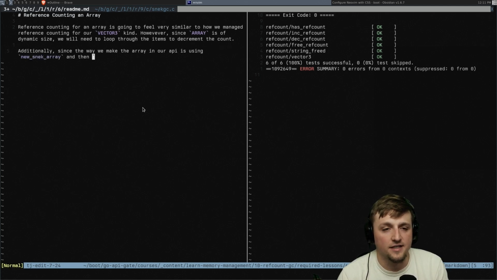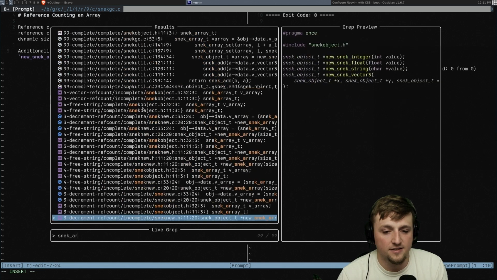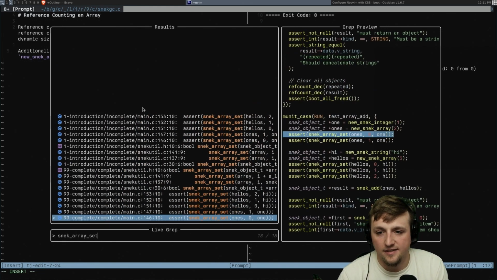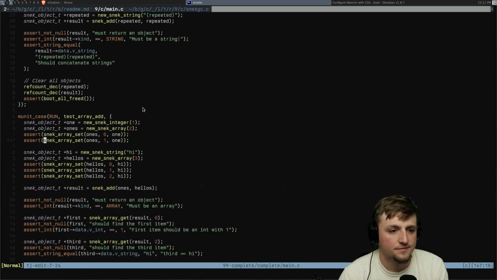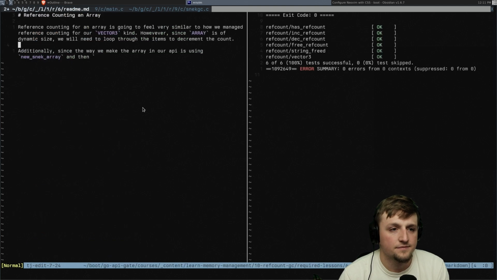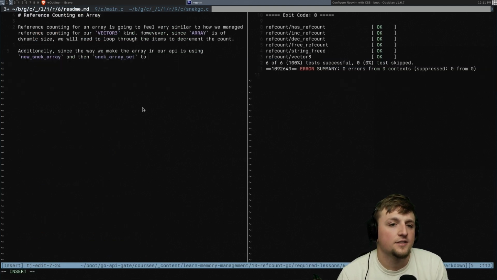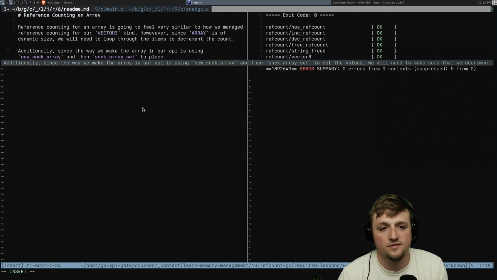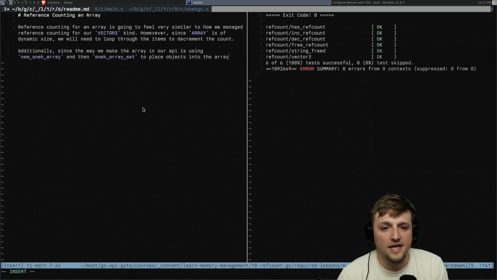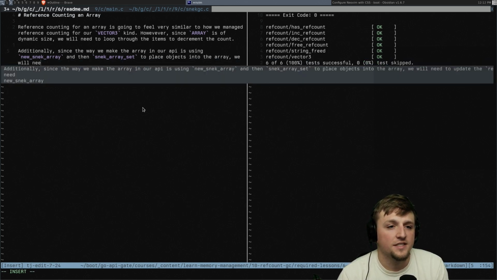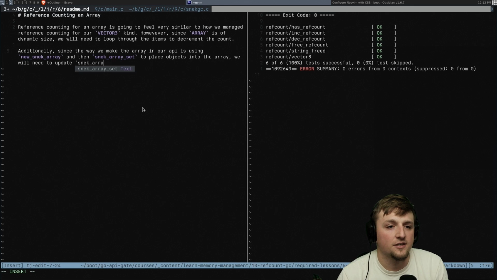and then what did we call this? Snake array set, I think, right? Yeah. Snake array set to place objects into the array. We will need to update snake array set.